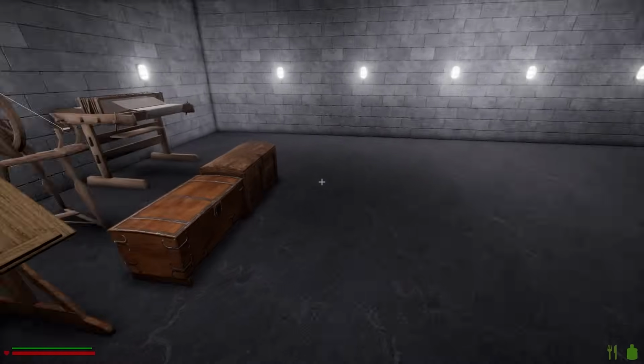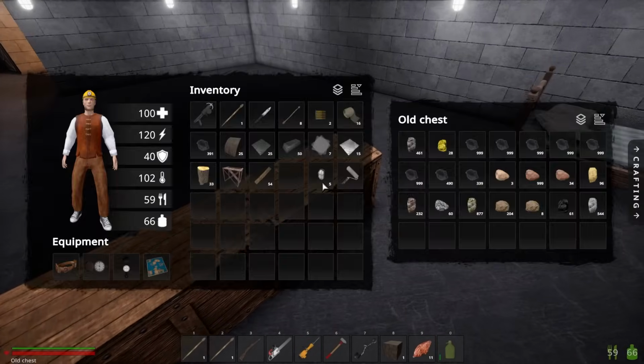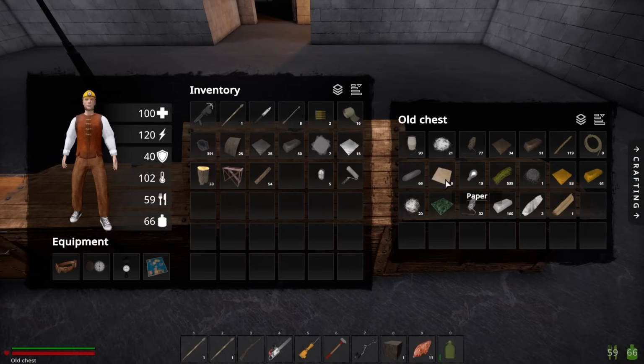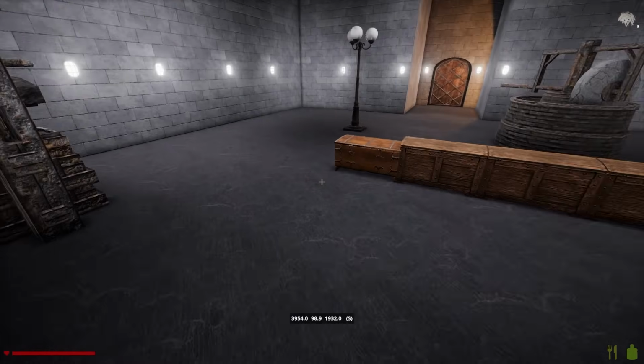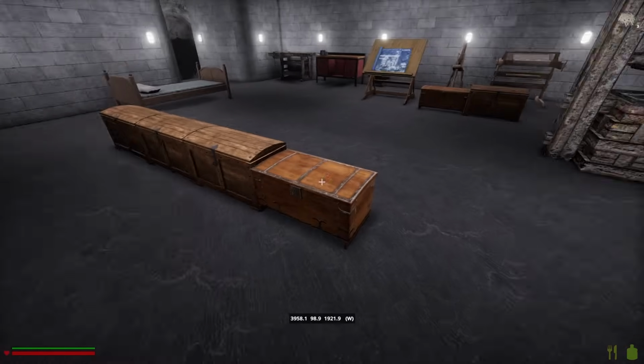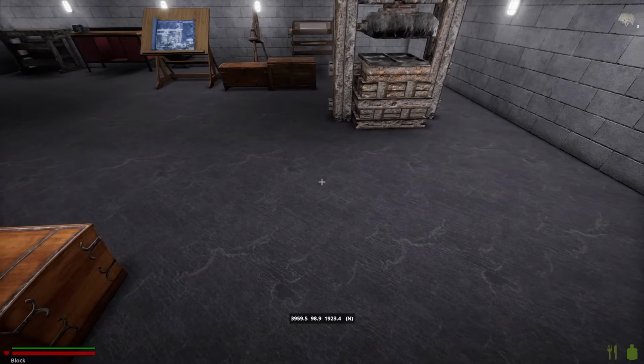I don't know if I have any paper. You know what? I do have paper. I don't know if I have enough. I think it's 4 paper. Okay, I got to go ahead and make some more paper. So I was going to make the paper off camera, and then I was thinking, you know what? I could do it pretty quickly. I don't want to bore people with stuff they already know, but not everyone watches every video. So I think it's important that people know how to make paper.